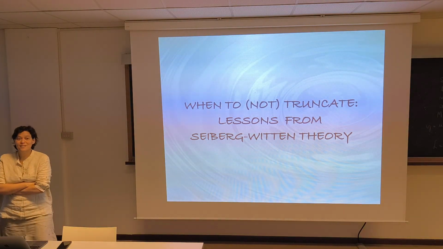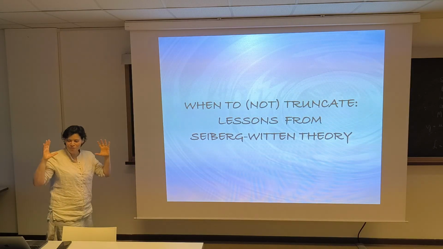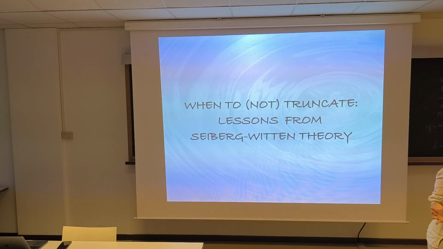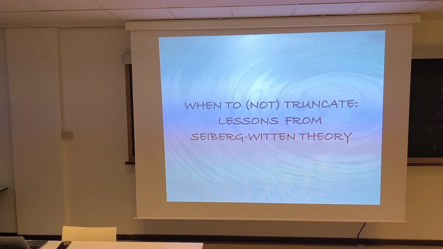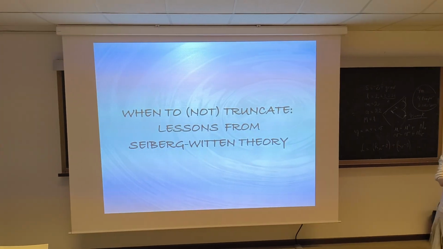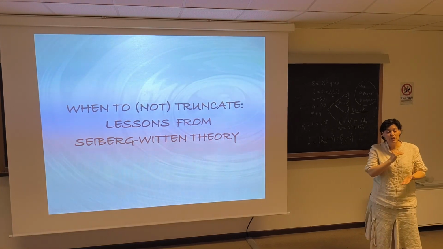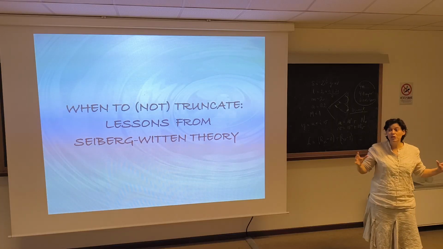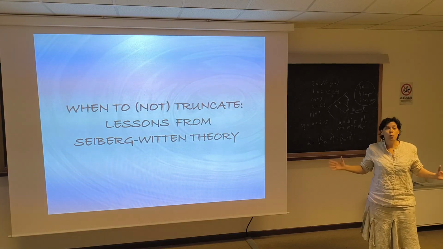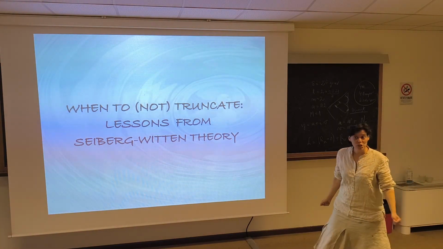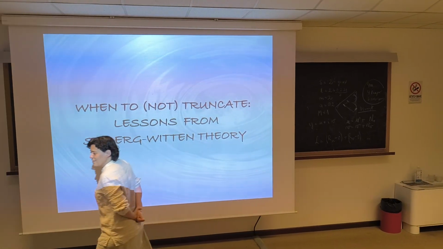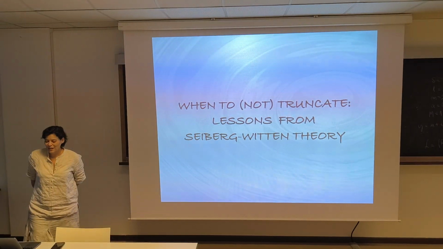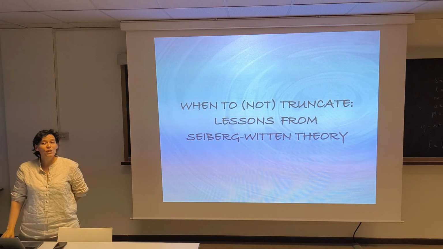And that is the question, sorry, I should have made more of a splash about that question. I want to go to finite Q, not just Q equals 0. I want to be able to do the same, but I want to make sure that I know that I can truncate my curve, that I will get accurate results, or if there is a point at which I can't, I want to figure out where that point is, or if I can get any information about it. And then we go to the second part, which is the lessons from Seiberg-Witten. What did they tell us about when not to truncate?